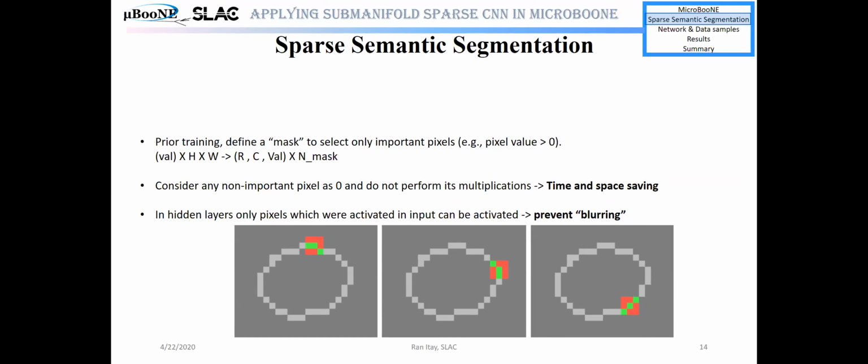Anyone else have questions? I guess I had one. I think I know the answer, but just to cross-check. You talked about adding detector effects and such. Have you found your networks to be particularly sensitive to any of those? I'm assuming not because of the sparsity, but I'm just curious.